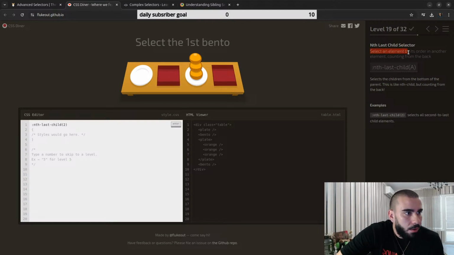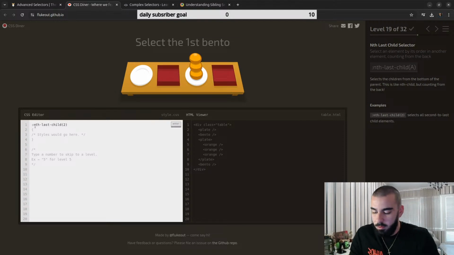Select an element, so this one, by its order in another element. It's in the table, counting from the back. So nth last child selects the children from the bottom of the parent. This is like nth child but counting from the back. So nth last child 2 selects all second to last child elements.